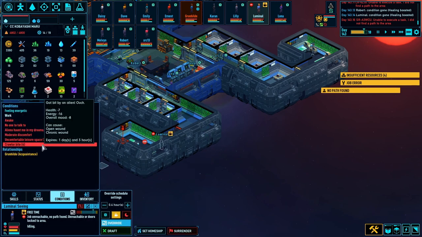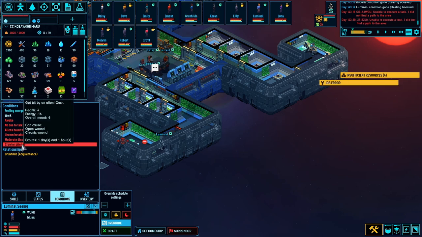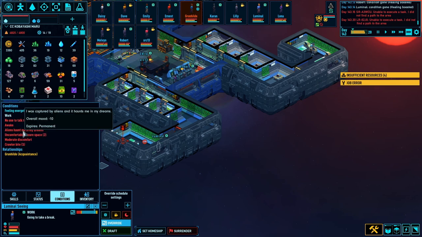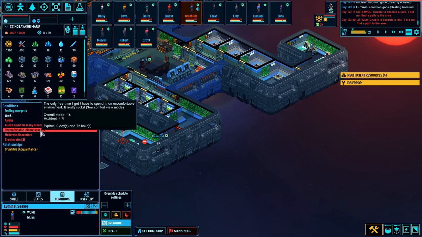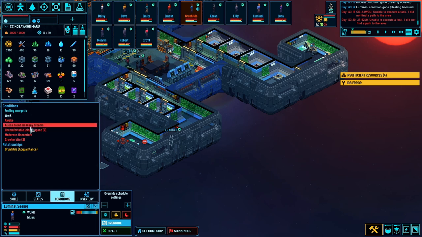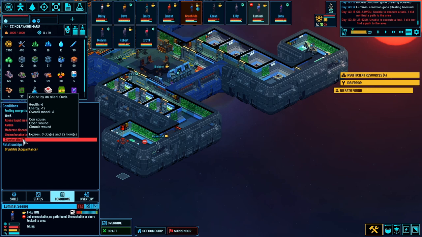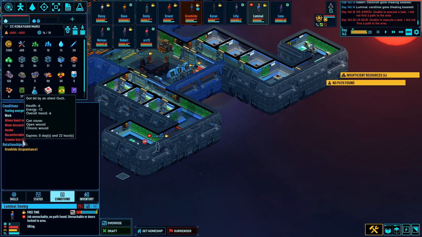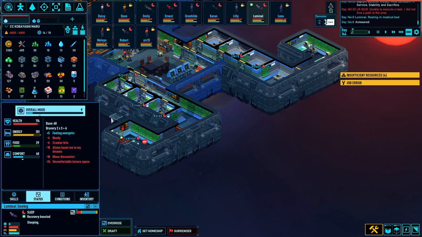Luminal, what is your... 1 day and 2 hours? Permanent. Well, he's had a few days in here. I think we can. When the crawler bite's gone, then we will risk it. Is he hungry? No, he's still all right.